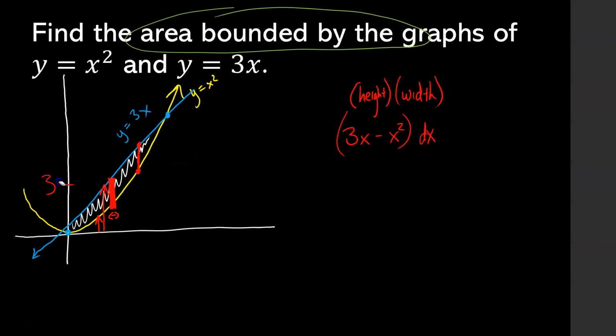Okay. So the area of each of these rectangles, no matter where they are, the height is going to be 3x minus x squared, and the width is going to be dx. If we're going to add up a bunch of these, we're going to need an integral, and we kind of went out of order. Usually the best thing to do is to find these intersection points. Now we all know, I think we do, 0, 0 up here, and then, well, you can probably figure out in your head this intersection point is 3, 9.